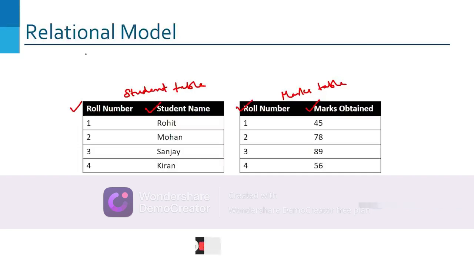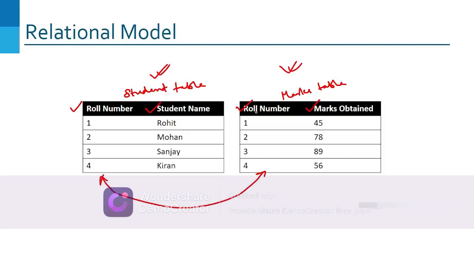Now, considering these two tables, we can get roll number, student name and marks. Why? Because we have one column which is common in both the tables. Roll number is the column common in both tables, and because of this roll number we are able to fetch roll number, student name and marks obtained.